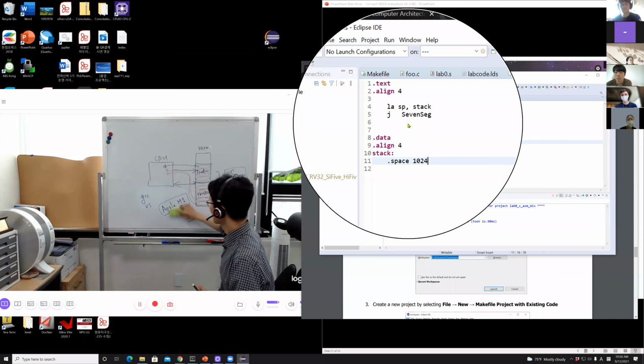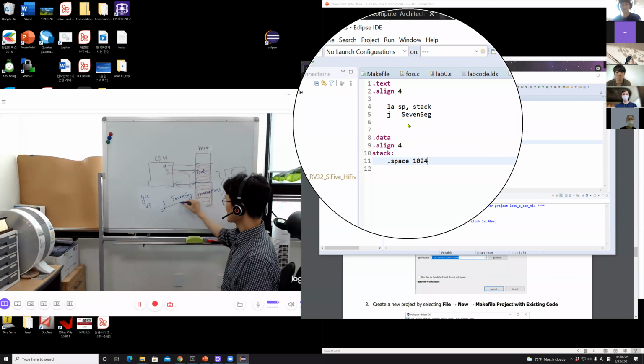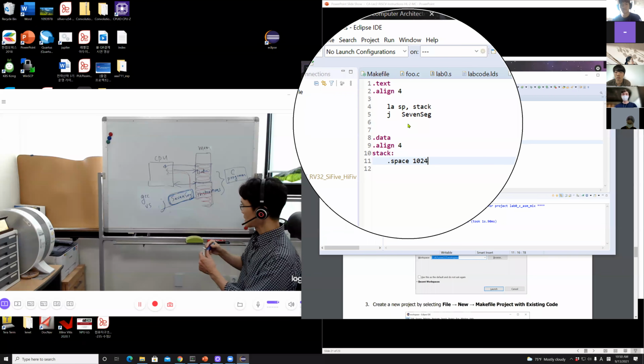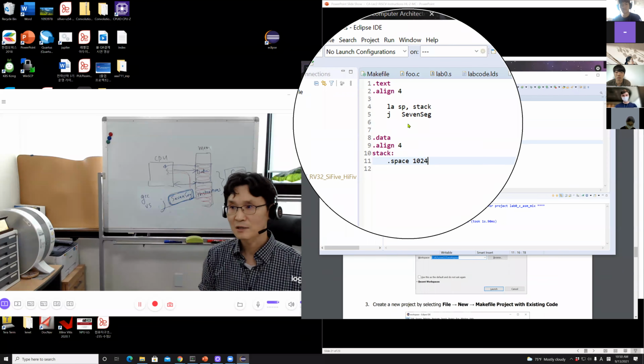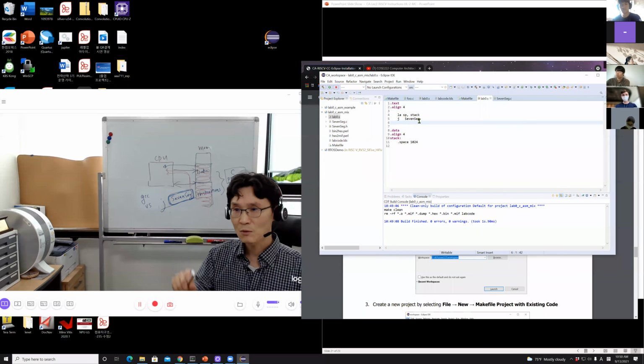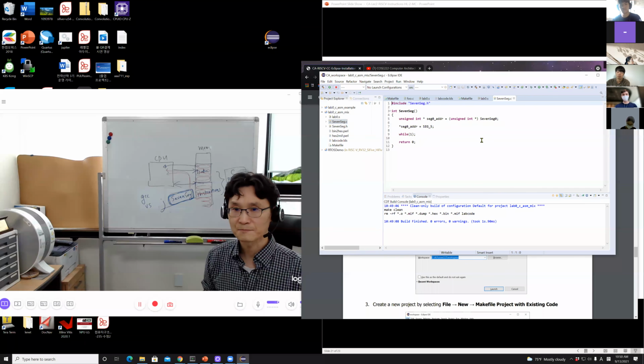Jump. J means jump. 7 seg. So this instruction is actually calling the 7 seg function, right? This assembly code is calling that C function.